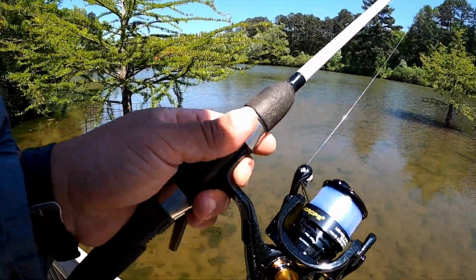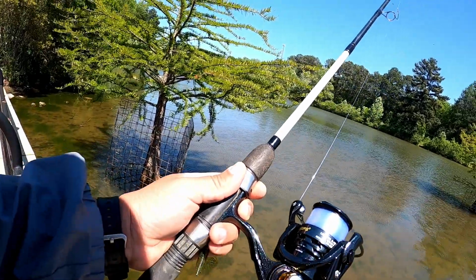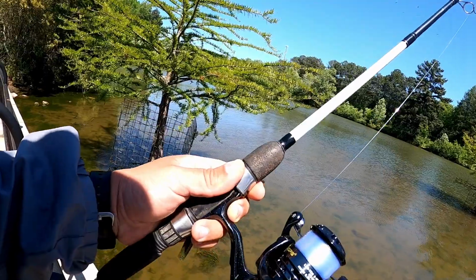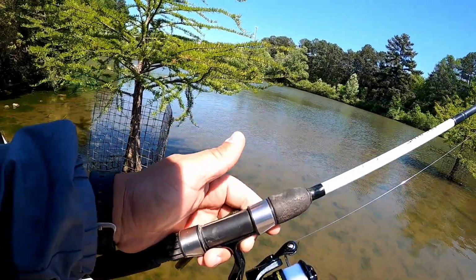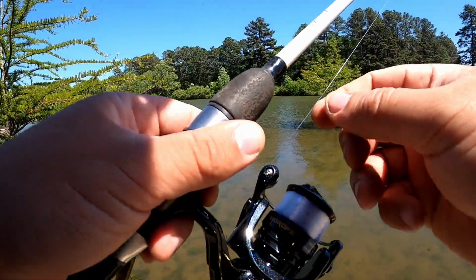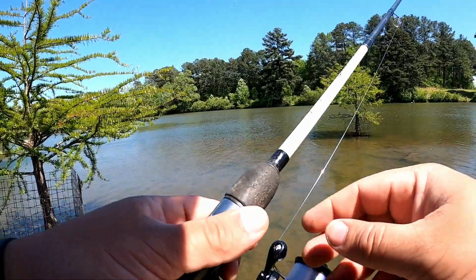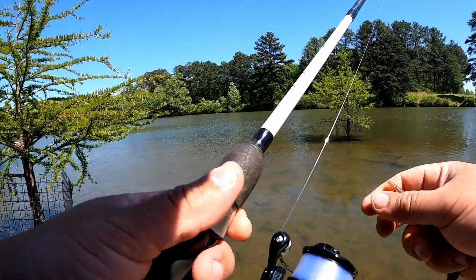All right, guys, we're out here at the local pond. You see how it shines? Look how shiny it looks. Looks better in the sun, huh? Gotta clean that rod, man. But anyways, we're here at the pond already. It's super windy. The water level is super low. I hope you can hear me really good. But I don't see any fish.